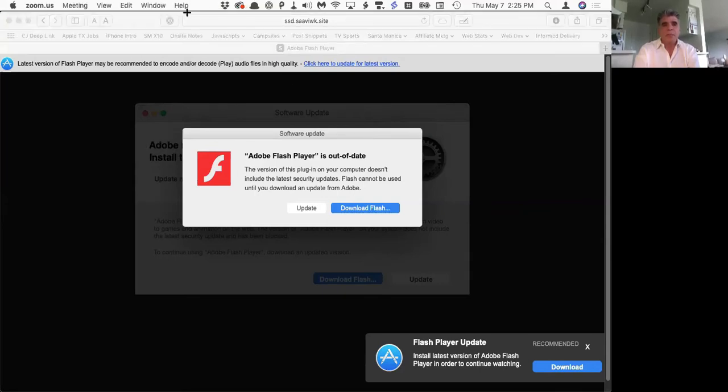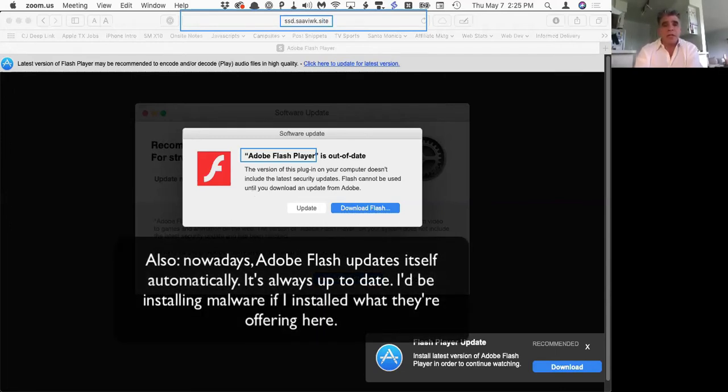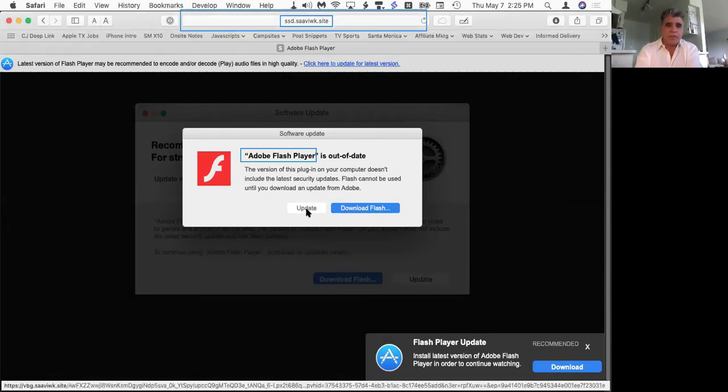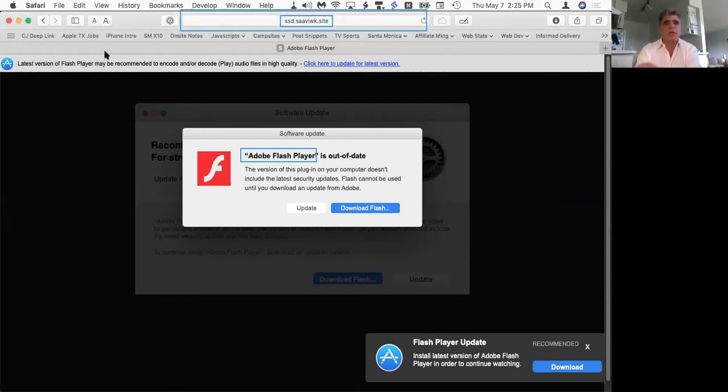Look up here at the top, and you see that just by luck, I seem to be going to a web page that is not Adobe Flash. So I couldn't have rigged this up better if I wanted to. This is something you don't want to fall for. So what this means is that there's an ad on the ESPN site that launched me into a bad page, and they're trying to get me to install something that isn't Flash. I know it's not Flash because if it was Flash, it would say Adobe up here, and it doesn't say Adobe up here. It says something else. So I'm going to attempt to get out of this. That's nice. I'm just going to close this page.